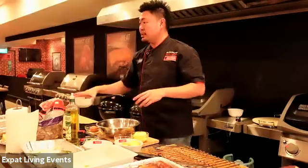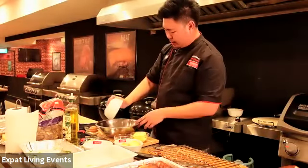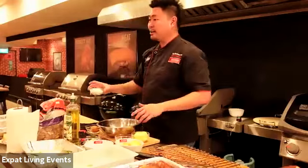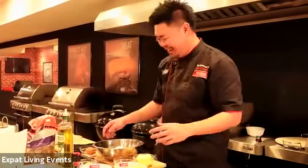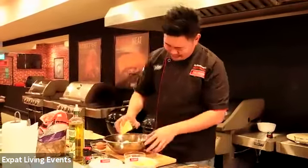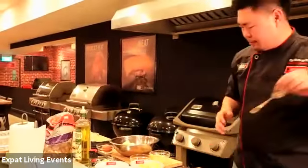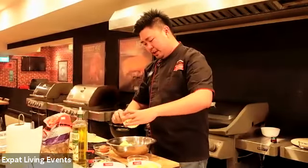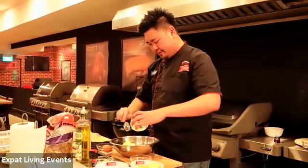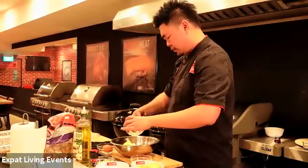Very, very simple ingredients. Plain flour. I can give you the recipe later on. Right, plain flour. Sugar. Don't be afraid about the amount of sugar that goes into desserts, right? There's a reason why it's called dessert. Okay, butter, salted butter. As much as you can. That's a lot of butter. It's 125 grams of butter. You want to get most of it out.